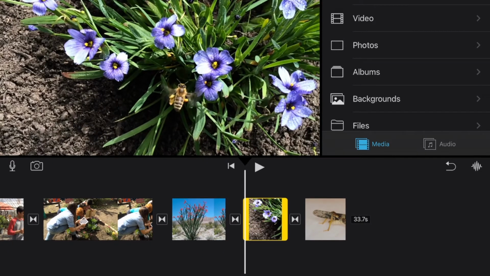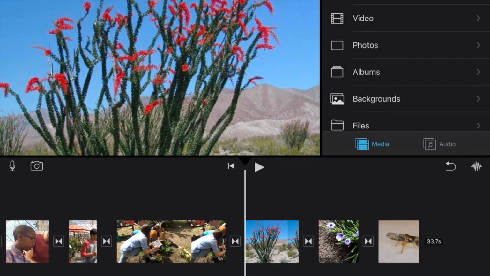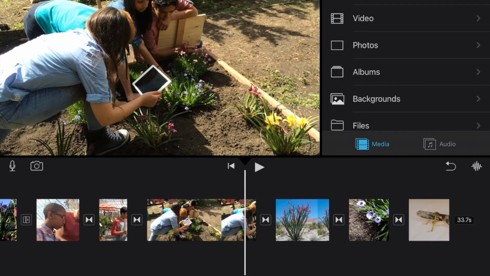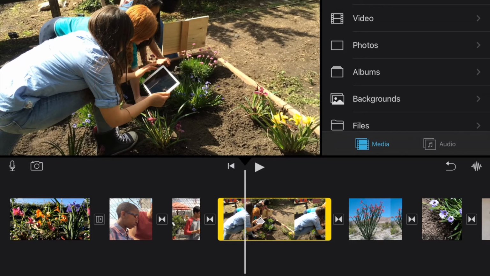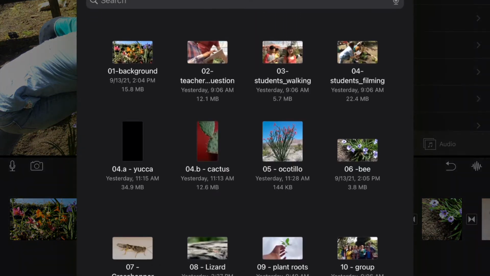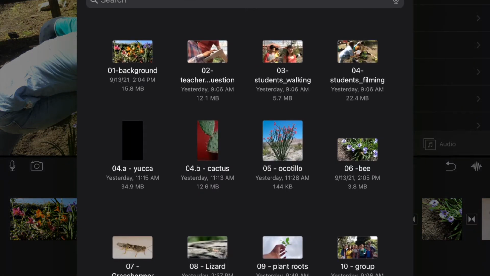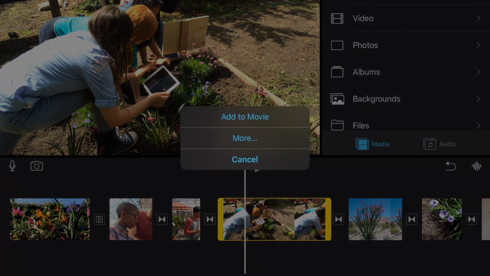Alright, so in addition to adding a slow-mo video, which we have here with the bee, we're also going to add in overlays. So we're going to go back to the students filming clip and select it. And while it's selected, we're going to go up to Files, and I'm going to select the 04A, the yucca. And instead of choosing Add to Movie, this time I'm going to select More.